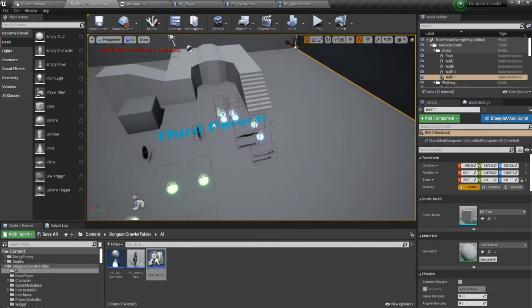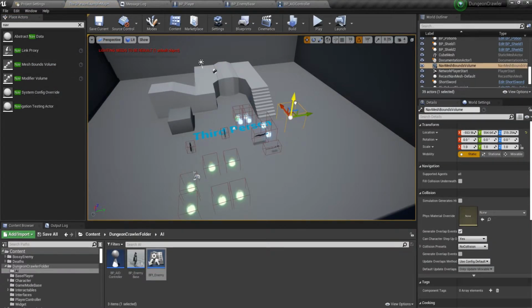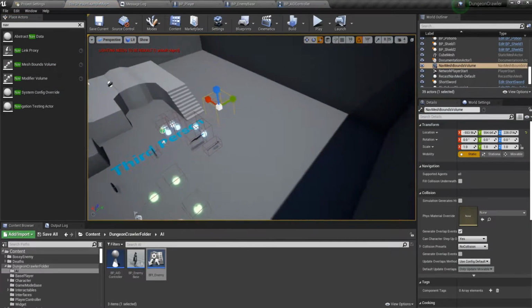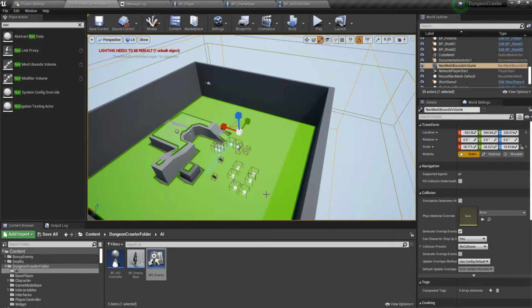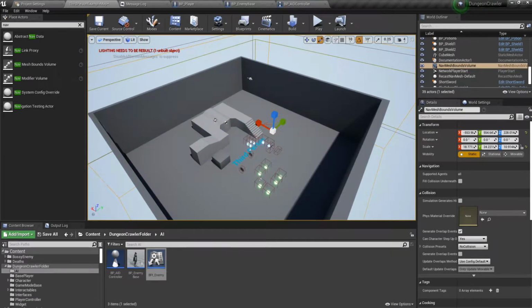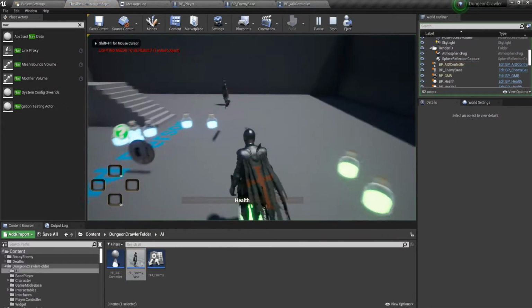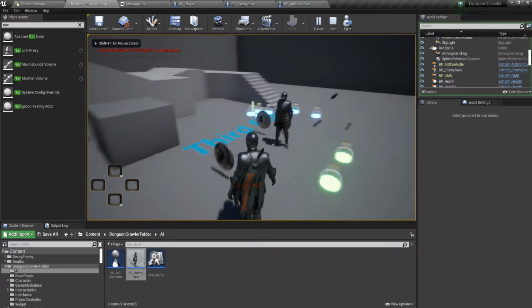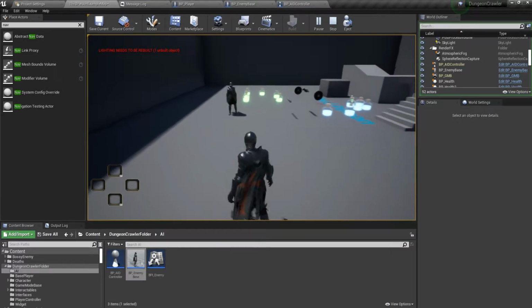Let's go back over here. We want to put in a nav mesh bounds volume. Let's scale it. I pressed W and I'll scale it. Press P to see the region that the AI can move in. Press P to turn off. And it is following me.